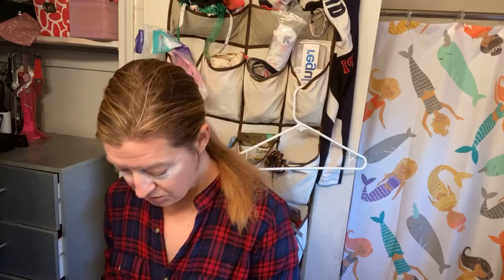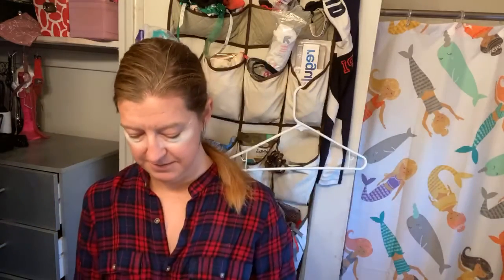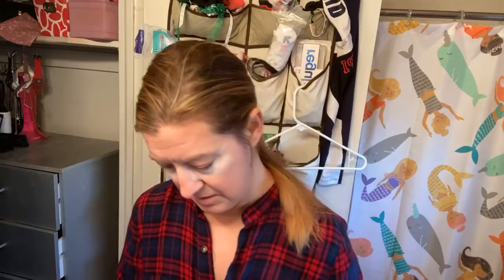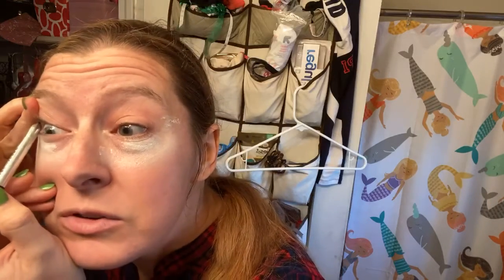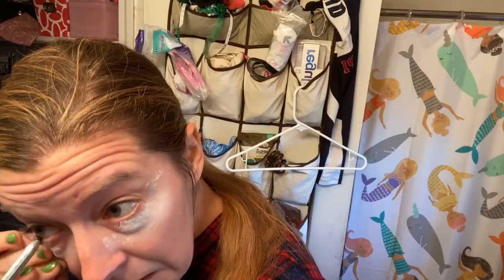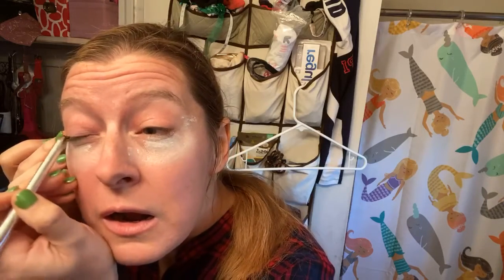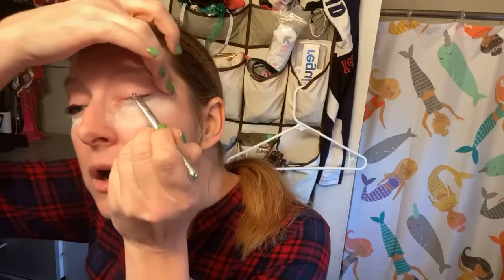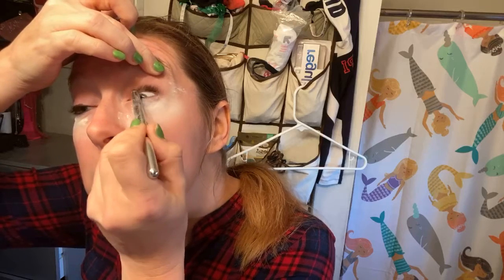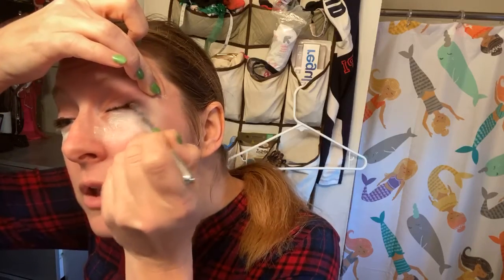Black eyeliner pencil to upper and lower eye area. So I have all my blacks and browns in this Ipsy bag. Let's see which one we pull out. We're going to pull out the Marc Jacobs. I like that one. It's one of my favorites. If you see me looking over here, it's because the mirror is there. So we're going to go into the eye here. Into the lash line.